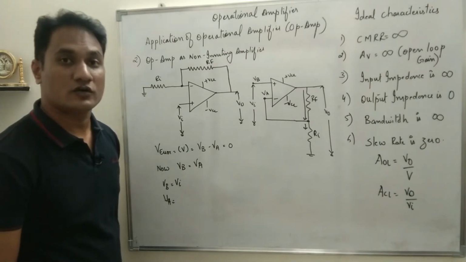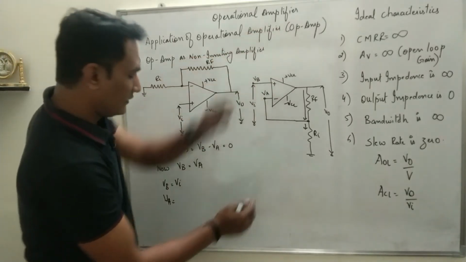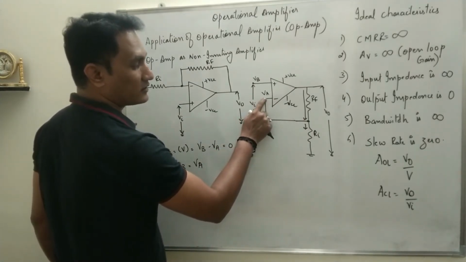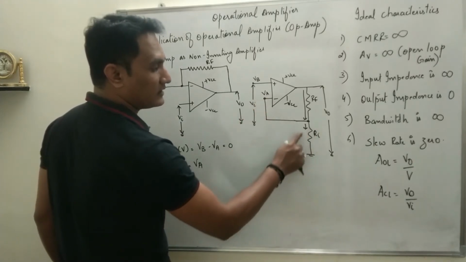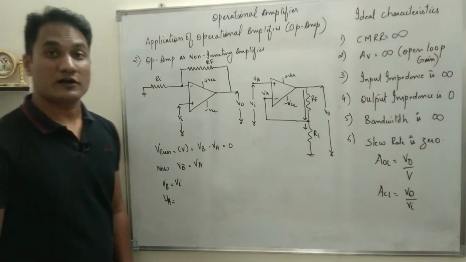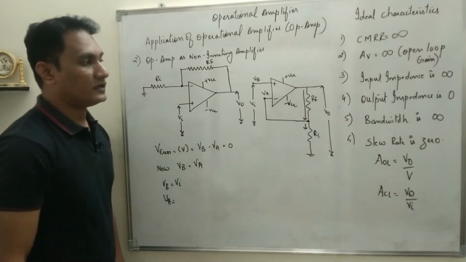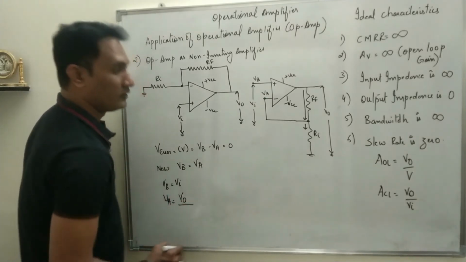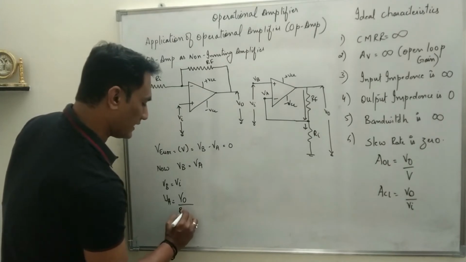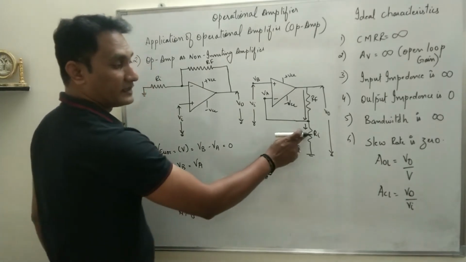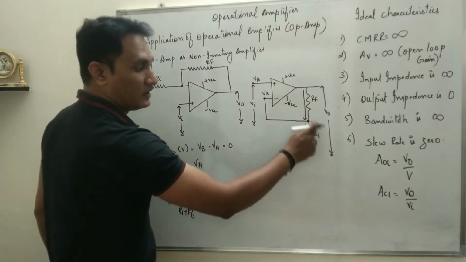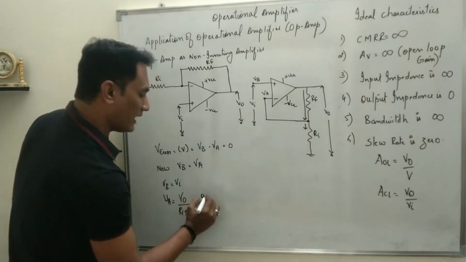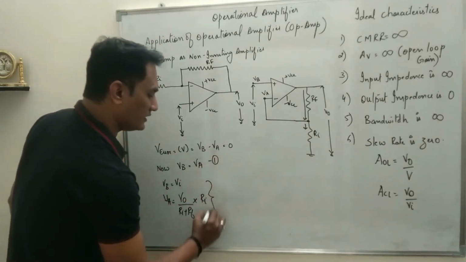And what is the formula for a voltage divider arrangement? If you want to obtain voltage VA with respect to ground, and between VA and ground there is RI, you have to obtain the voltage drop across RI. So the formula for the voltage divider arrangement is total voltage, that is V0, divided by total resistance RI plus RF, multiplied by the resistance across which the voltage is taken. So for calculating VA with respect to ground, you have to calculate the voltage drop across RI. So it will be RI. Let this be equation 1, let this be equation 2.